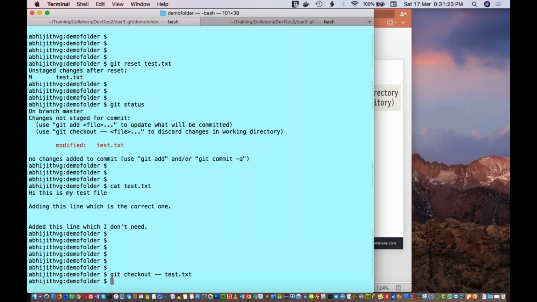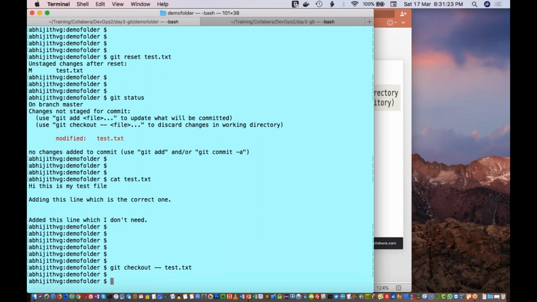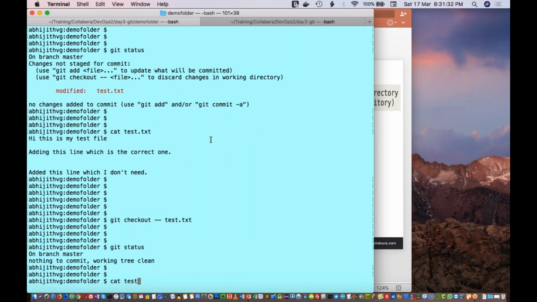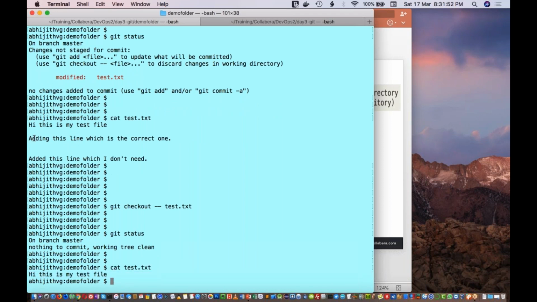This one will be replaced, and if you check the content of that txt file, you can see it has reverted back to my last committed file. So this is how you can use a version control system. You know that this is the line that I want in this particular file. These lines I added by mistake. So instead of going back to that file, identifying what all I edited and removing it, you can directly check out that particular file from the last commit and get the last saved state.